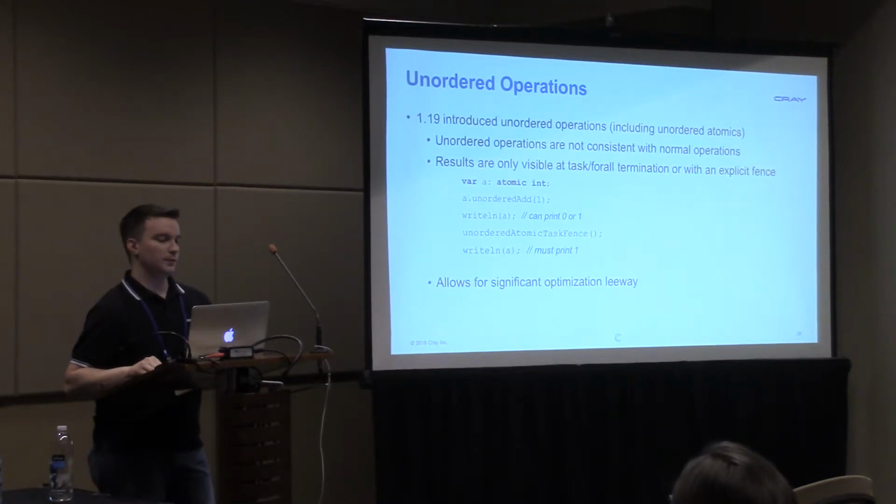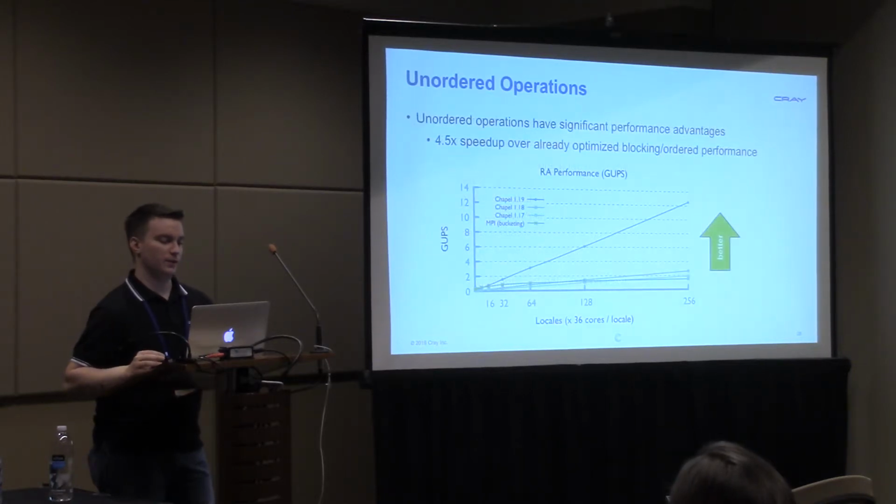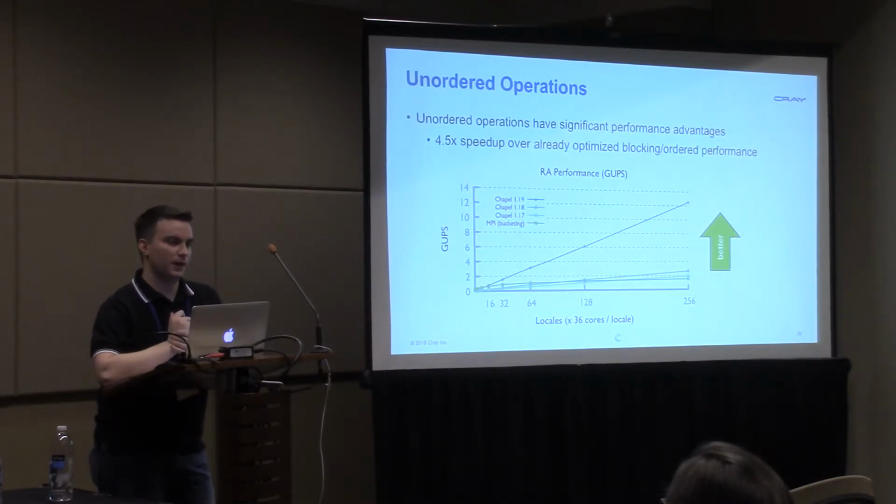And then the performance improvement from this is pretty staggering. I think this is like a 4.5x speed up for 1.19 over 1.18, and 1.18 was already something like 30% faster than 1.17. So, truly, pretty massive performance improvements from using these unordered operations. But, like we just talked about, this also blows away sequential consistency, which makes it hard for the average user to reason about. So this is a pretty advanced feature.